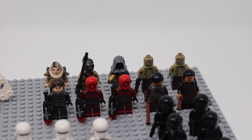In addition, we also have Unkar's thugs. We have the one with the hood there and the gold crowbar, which is exclusive to Rey's Speeder. And then we have the kind of beehive looking guy from the Quad Jumper, who also comes in a Scholastic book. I was really let down that they actually included him in a set a year after putting him in the book, because I spent like 17 bucks on that book just to get that minifigure, and then they released him in a set a year later. That was kind of lame.